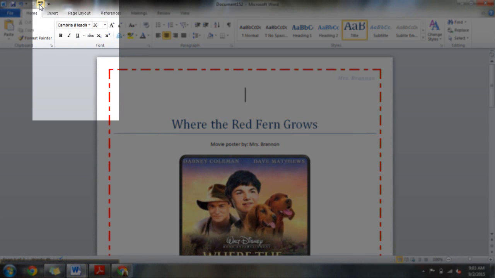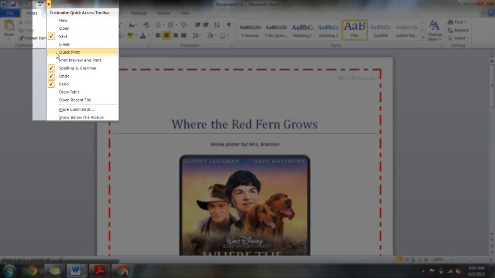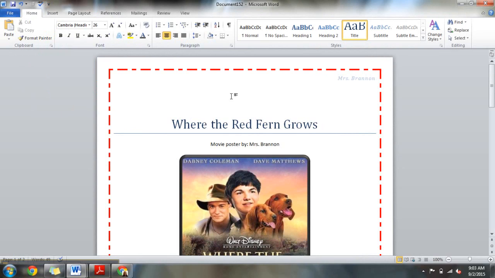Now to check the spelling, you just go up to this ABC check button. If you don't have this button here, you might have to click the little drop-down menu and then click on where it says Spelling and Grammar. Before you actually click the spell check button, make sure that your cursor is at the very top of your document before the very first word. That will make sure that it checks the entire document from the beginning. So I'm going to click here to make sure my cursor is there, and then click spell check.